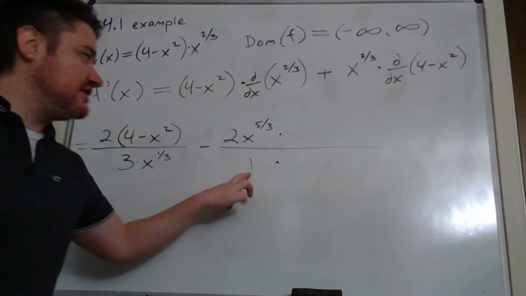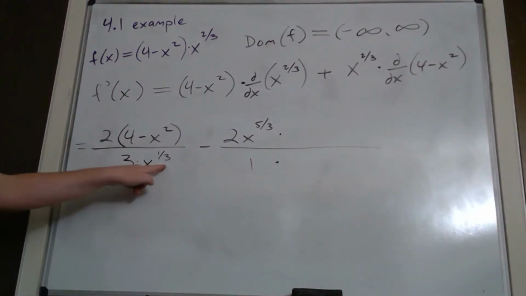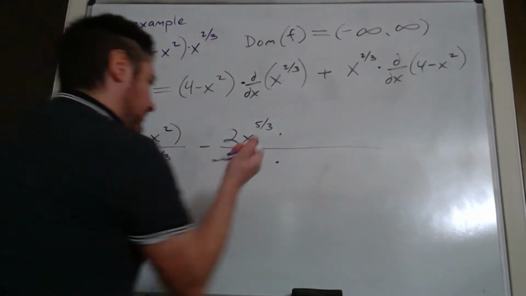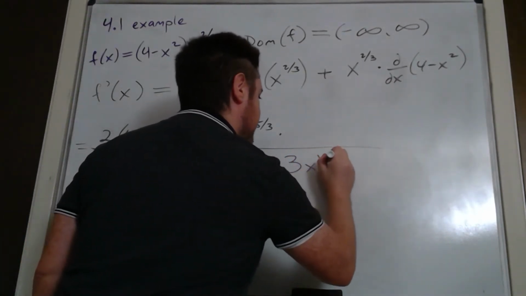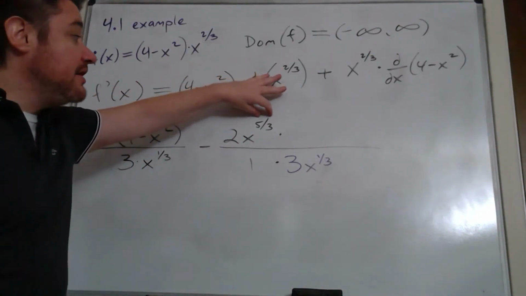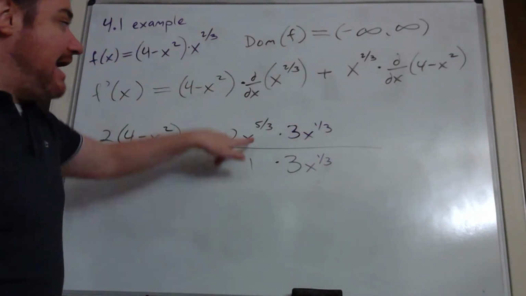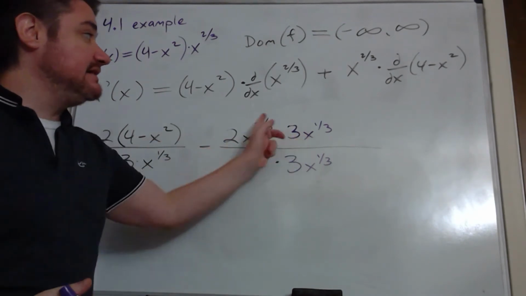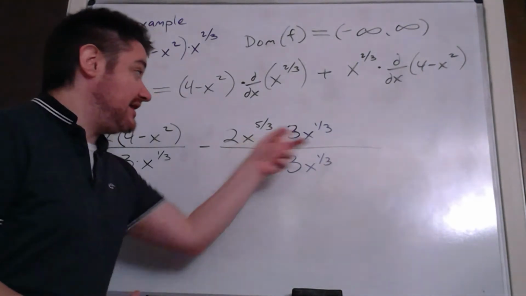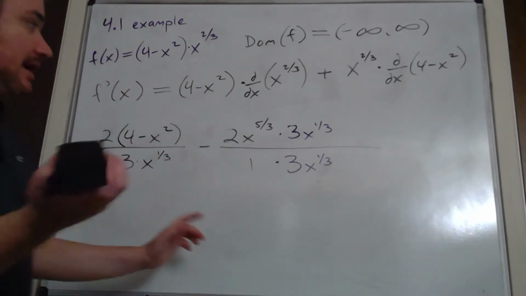That 1 I put down there as a placeholder, but 1 times whatever. This denominator has 3x to the 1/3, so I need to incorporate that to the top and bottom here so I can do my multiplication. So let's multiply by 3x to the 1/3 power down there. And up here, you might be saying, what's a 5/3 power? That's kind of weird. But what am I going to do now? Multiply top and bottom by that same quantity. Now I've got the same base, as I did earlier, so I can add those exponents. 5/3 and 1/3 is 6/3, which reduces to 2. So we're actually just getting an x squared up there. That's not so bad. So this is what I'm multiplying by to get my common denominator.